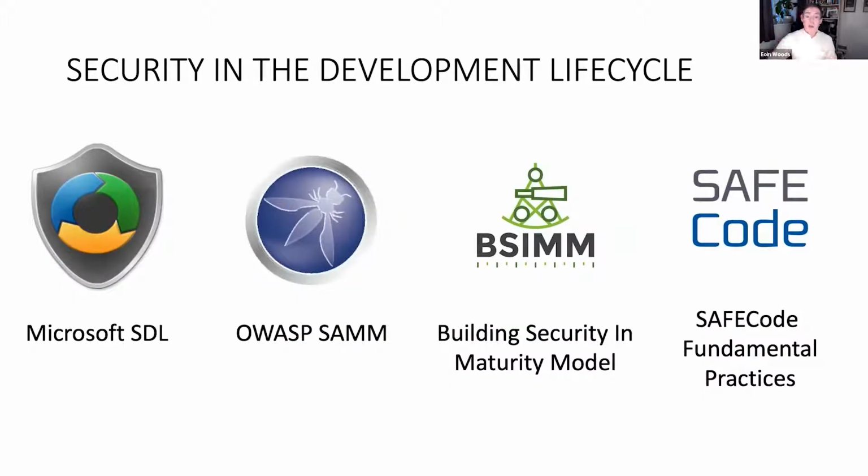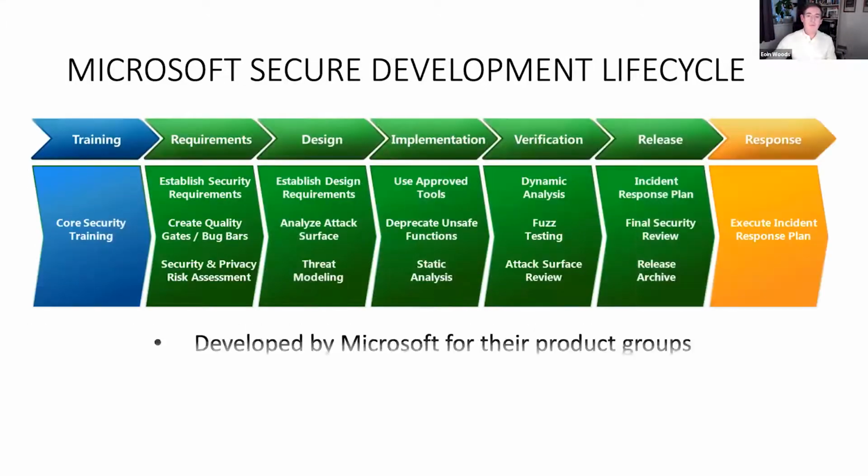So, talking about how you build, how are we going to organize ourselves in our development lifecycle? We normally talk about integrating security into the development lifecycle. We could, of course, just do it ourselves. We could read all the books and work it out. But actually, a lot of clever, experienced people have done a lot of this thinking for us. And there are 4 things I'd just like to introduce you to quickly, which might well be of use to you when you get back to work and you're thinking, how do we improve our security practice? It's the Microsoft Secure Development Lifecycle. It's the OWASP SAMM lifecycle. There's the Building Security In model, and there's SAFECode, who are an organization well worth knowing about.